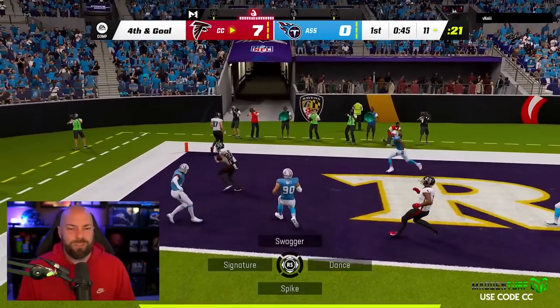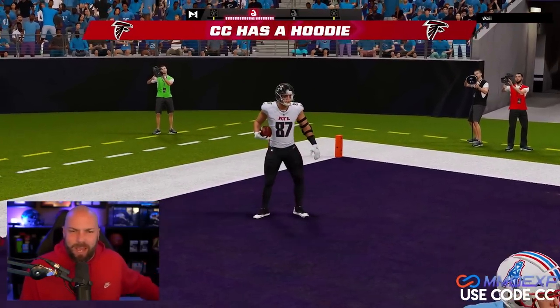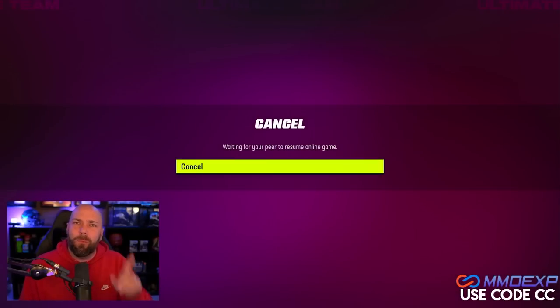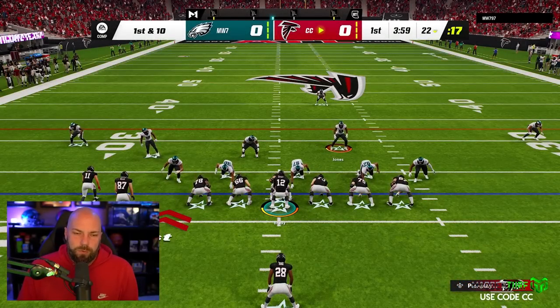Pew, pew, pew. Never stuck. Come on. Wrong 87. Same. Doesn't matter. Still counts. Get out of my game. We'll play. I'll play someone else. So like y'all are always like, why would you just run this play?